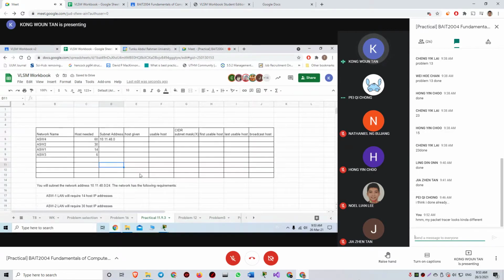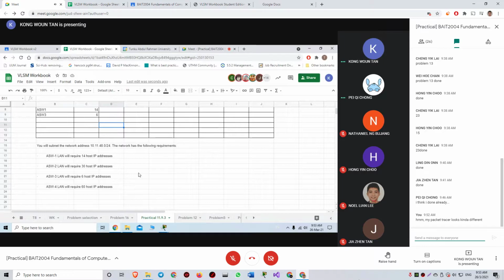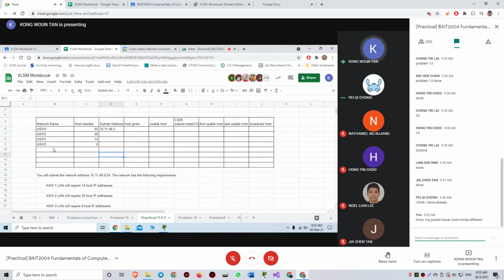And after that, okay, temporary like this. Then I have a WAN there, or I forget the WAN. So 60, I give it 64. 32 is enough for 30. These questions are already made easy for you. If they are hard, then you have a problem. 8 is enough for 6, this is 4. Okay, and usable is minus 2. I use the equal formula minus 2 to do it. Very lazy to do. Okay, enter.